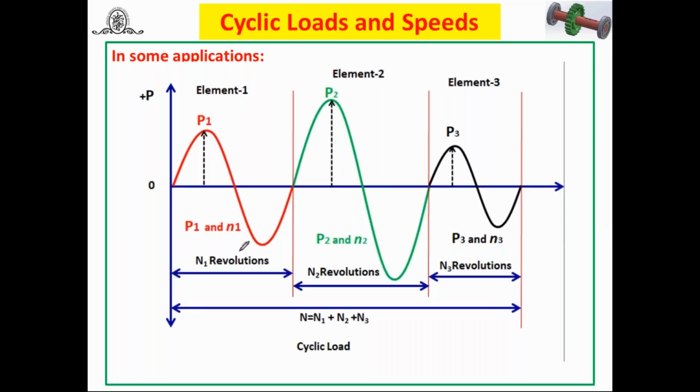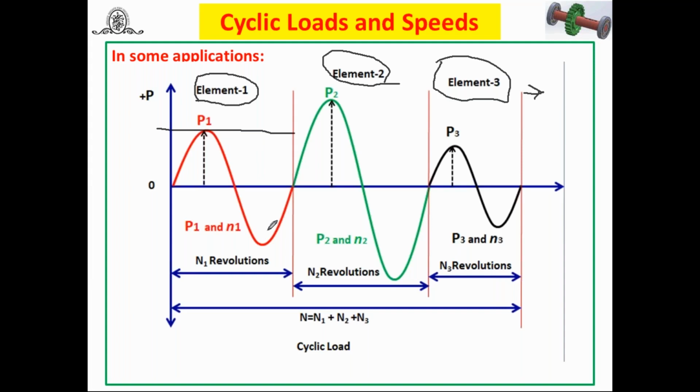Now again, what we have to do? We have to divide this work cycle into different elements. Suppose now I have shown three elements. If you would like to consider X elements, you can say element X. In element 1 the load is not constant, it is varying. But just to derive the expression, suppose element 1 is subjected to load P1, and element 2 is subjected to load P2. That means load P1 remains constant up to this element 1, P2 remains constant here, and P3 remains constant for element 3.